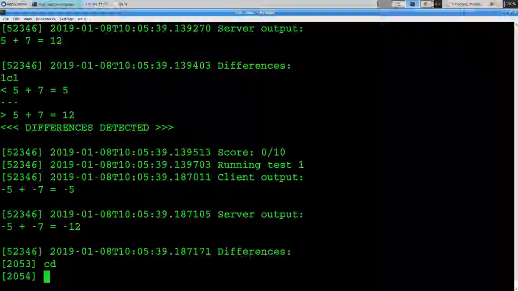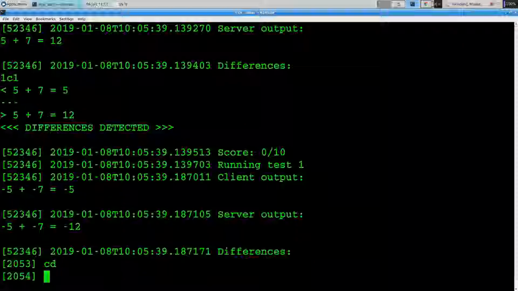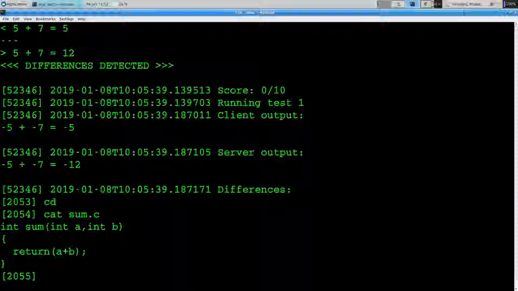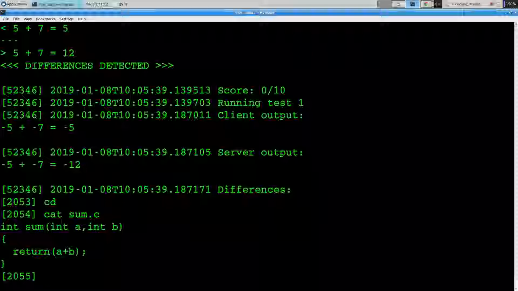Question real quick about this ODP, because I noticed this. Isn't this exactly the same as one we did previously? It's a hello world basically. So would it be considered plagiarism just to take our own code from that and just resend it, because it's the exact same thing? That's fine. Copying your own work is your own work. Because the challenge here is not really the function. It's figuring out how to compile and link with the testbed and run the assess command. So yes, you can reuse your code.